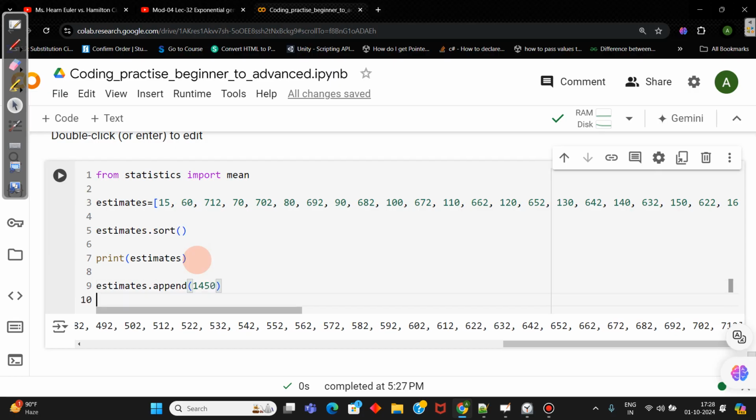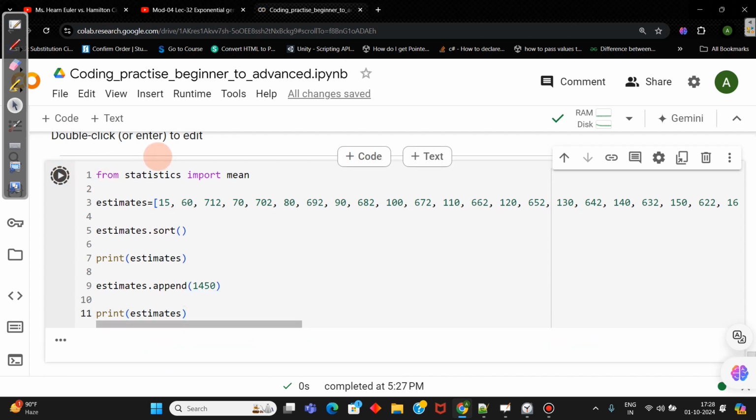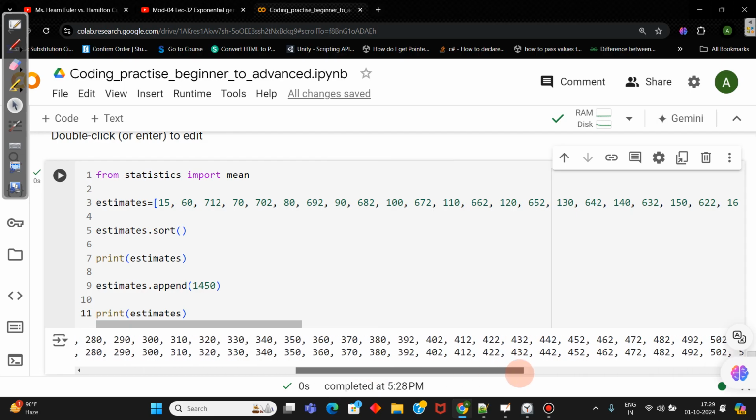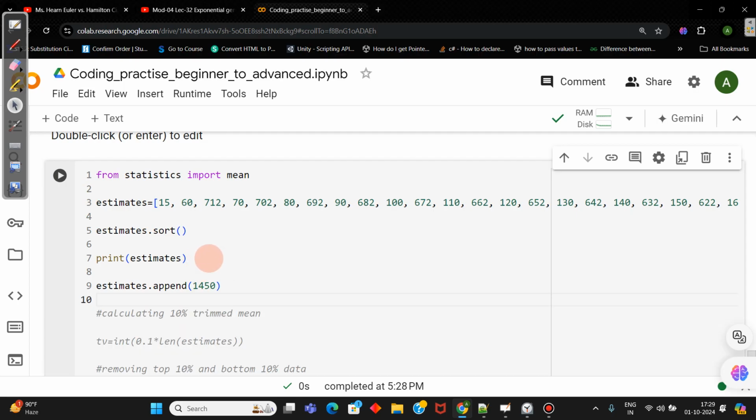Okay, and now let us print estimates. Okay, let us see if it got added at the end or not. 1450. Yes. All right, let us remove these print statements.